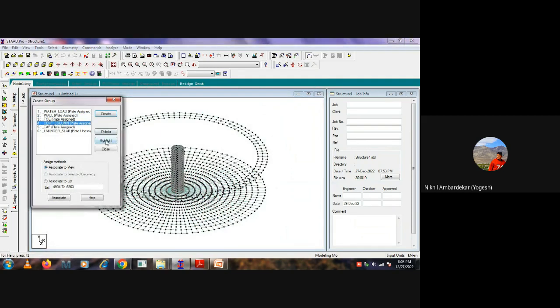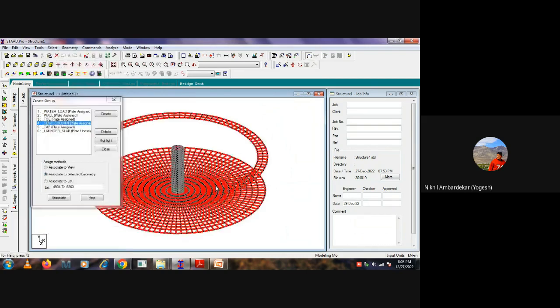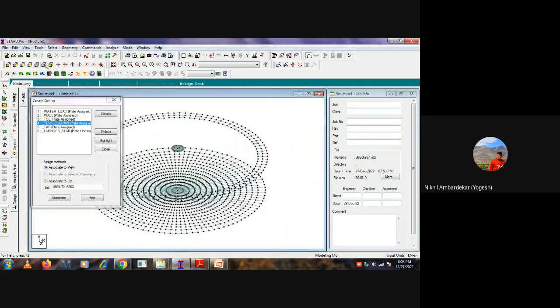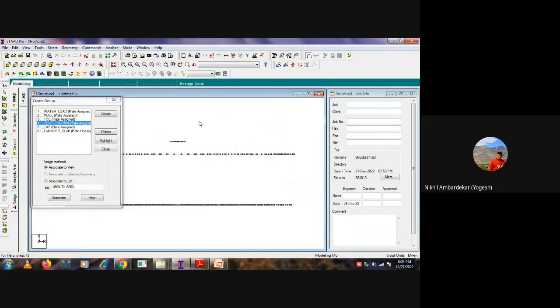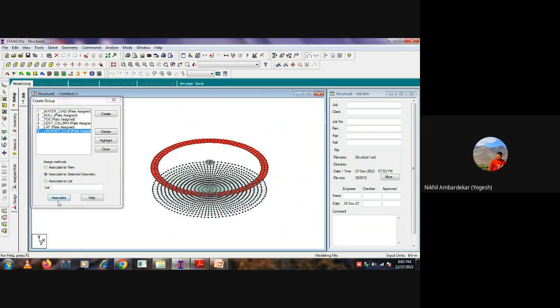Central column I don't want, because it will come in between for selection. Just go to the front view. So these are your Launder slab plates. Select all these plates. Associate.